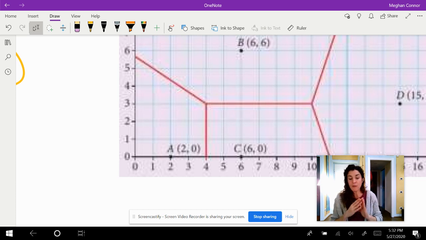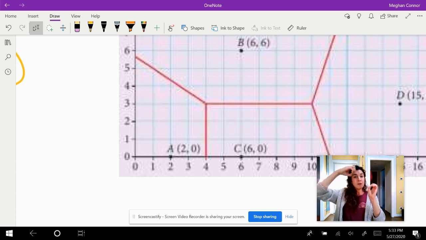So if I wanted to find out what the radius of that circle was as I expanded out, I could talk about the distance between that vertex and A or B or C, because they will all be the same, which is the point of finding these circumcenters: it is the only point in this entire map that is equidistant from all three of those points. So if I find the distance of the vertex to A, it'll be the same as the distance from that vertex to B or to C.